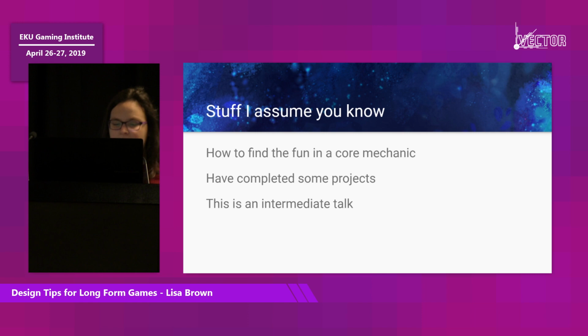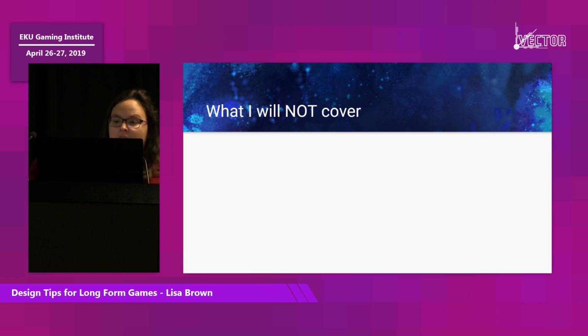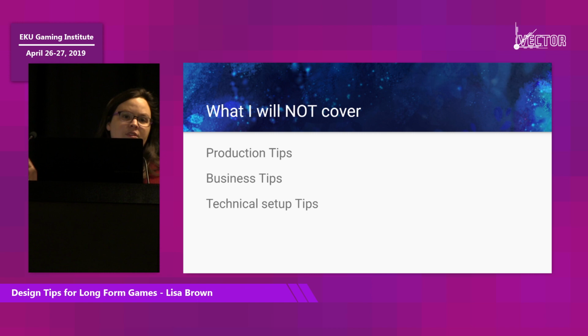This is going to be a design-focused talk. There's a lot of things related to making bigger games that I'm not going to cover. I'm not going to cover production tips, like scheduling and scope management. I'm not going to be talking about the business side, like pitching to publishers or anything like that. And I'm not going to be covering technical tips like project structure or build management. This is purely a design focused talk. All right, so with that, going to go forward.